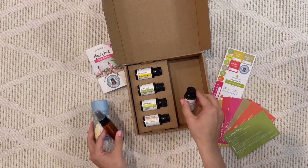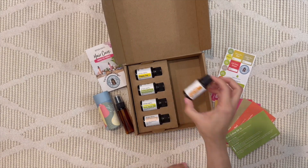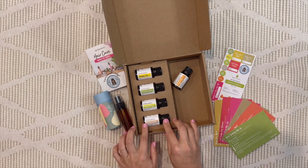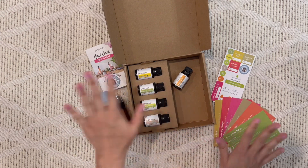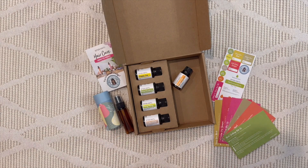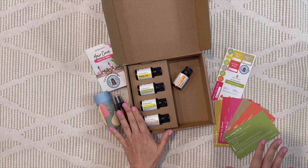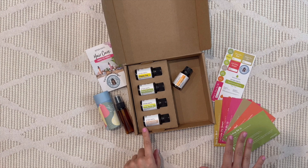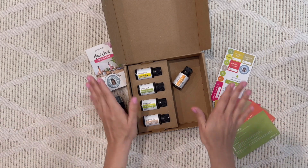There's also a bonus argan oil — a personal favorite — and four very high quality pure essential oils: cedarwood, head soothing, and happy joy. These are always different each month. We also have a coupon code that gets you a $45 gift card for free when you purchase the Simply Earth box, which can be stacked with other promotions. You can use the gift card in their shop or keep it for yourself — a really great deal.